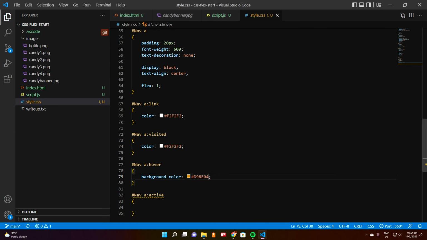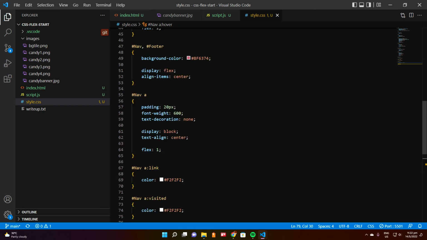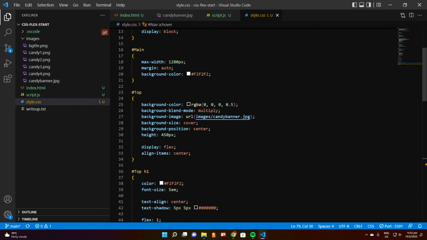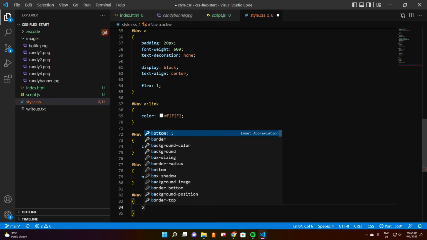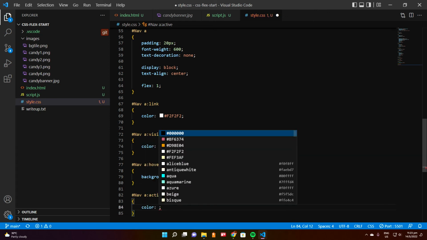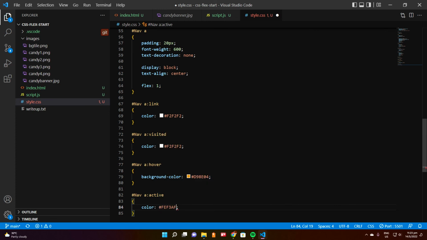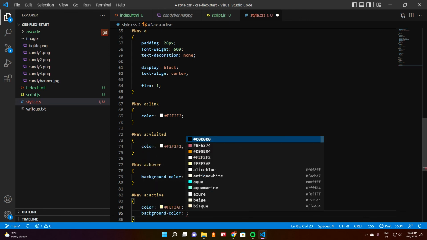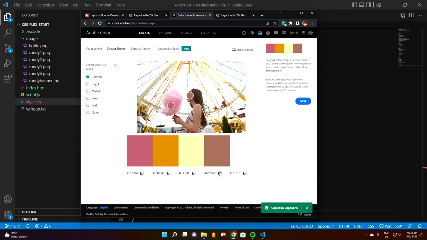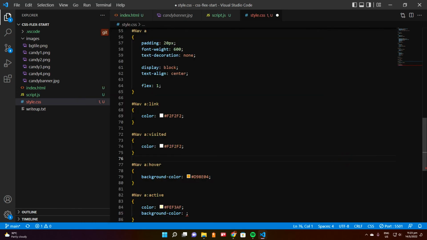When we click on it, we're going to set the text color to be like the background color of the main body, and we're going to set the background color of this to be another color. So let's look at this. I'm going to copy this and paste.